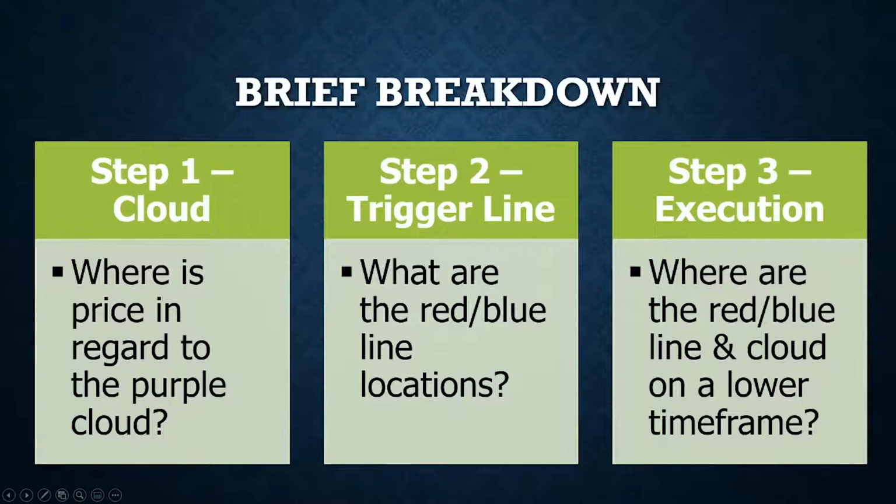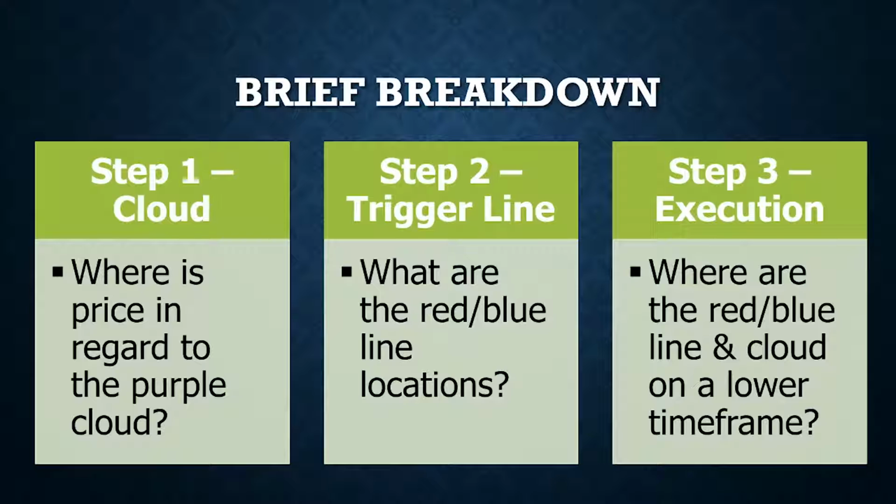So in a nutshell, in a brief breakdown, what are we doing before we dive in? We are using a 3-step execution system. Step 1 is all about the cloud. Just a second ago when I was on that chart, did you all see that purple cloud in the chart, that purple shaded area? That is known as the cloud.